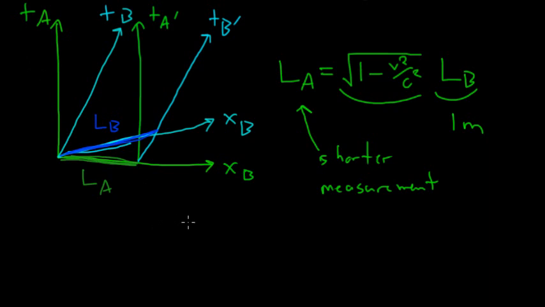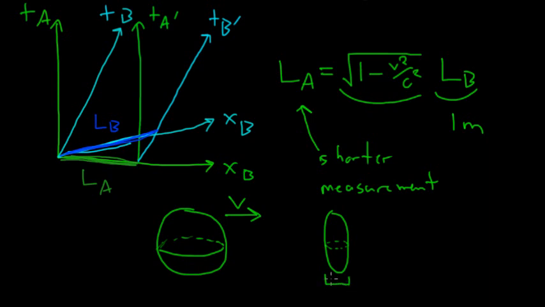They say, if I have an object, let's say I have a sphere, and I move it in this direction with a given velocity, that sphere in the direction that I'm moving will appear compressed. It won't have any difference in this direction, but in the direction that it's moving, our lengths are going to compress. So this would be, that would be in this picture LB, and this would be LA. A would see the ball being compressed.